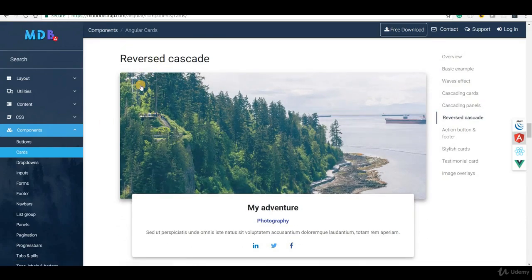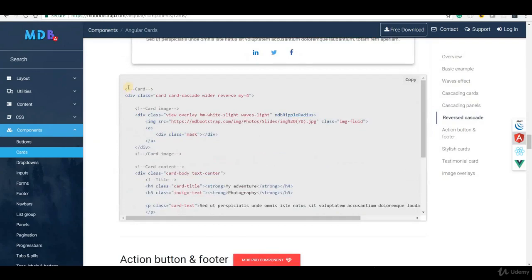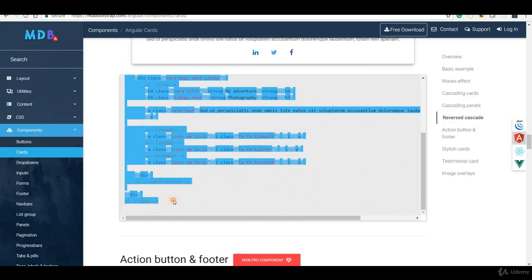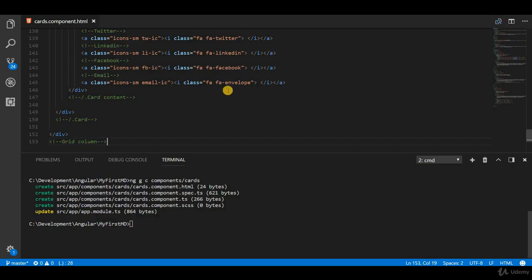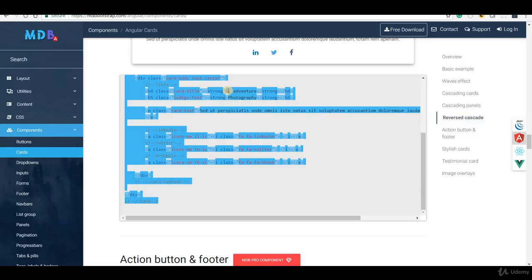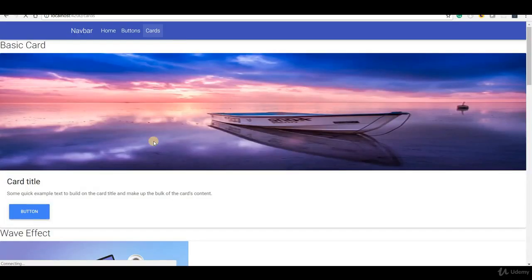So this is the reversed cascade card that can be used. Again, let's copy the markup for this and I'll paste it here. Reversed cascade. Let's save this and go back.